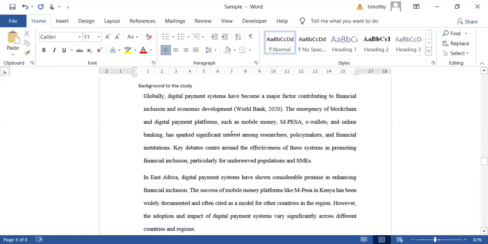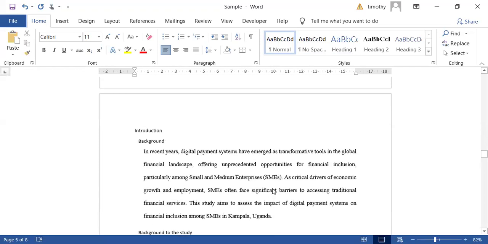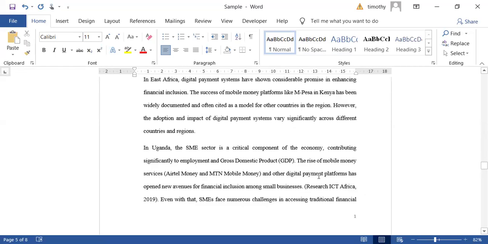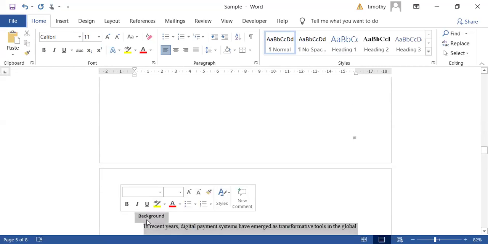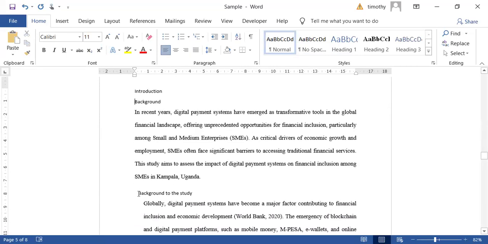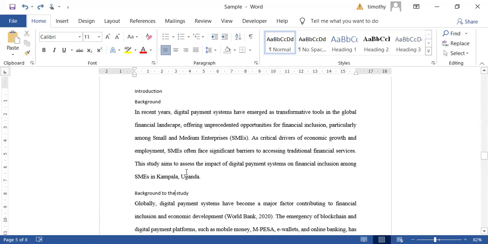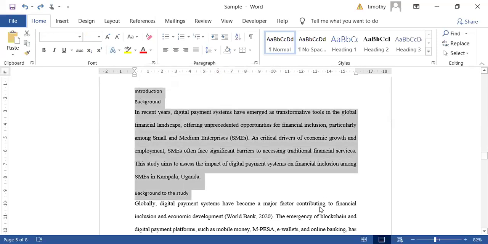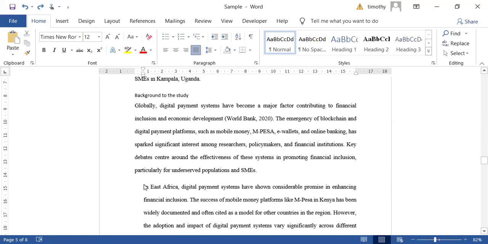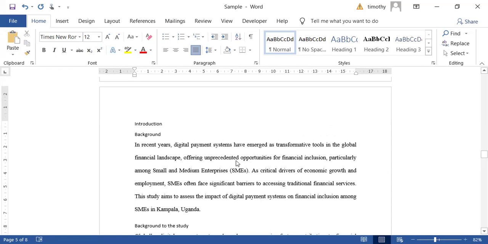Now, before we apply the multi-level lists, we have to make sure that we have these sections properly numbered and set up. So how do we do that? First of all, I'm going to make sure that all this text is aligned very well to the left. And also make sure that all your paragraphs have a consistent numbering format. If you choose Times New Roman, make sure you choose that throughout the document.